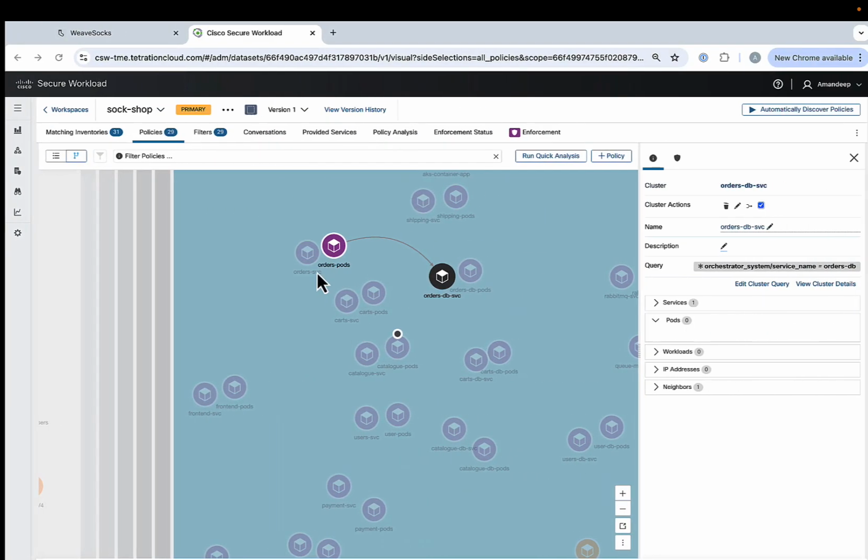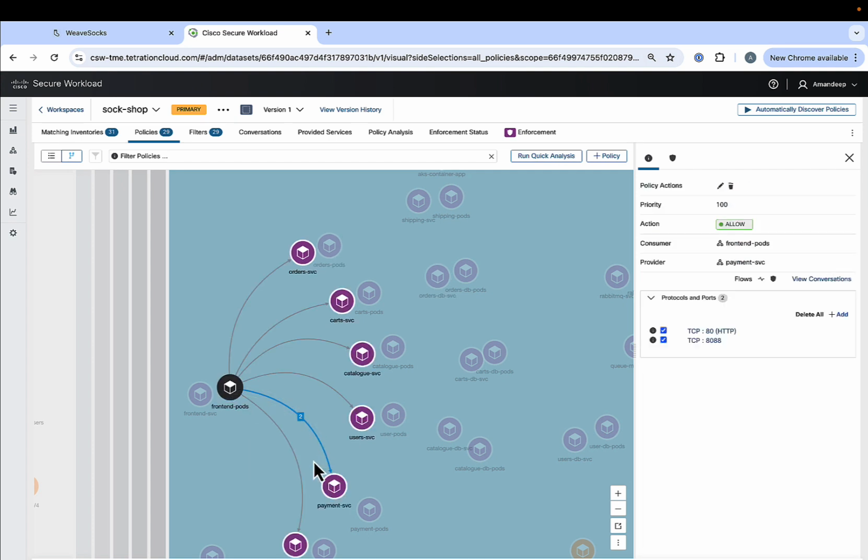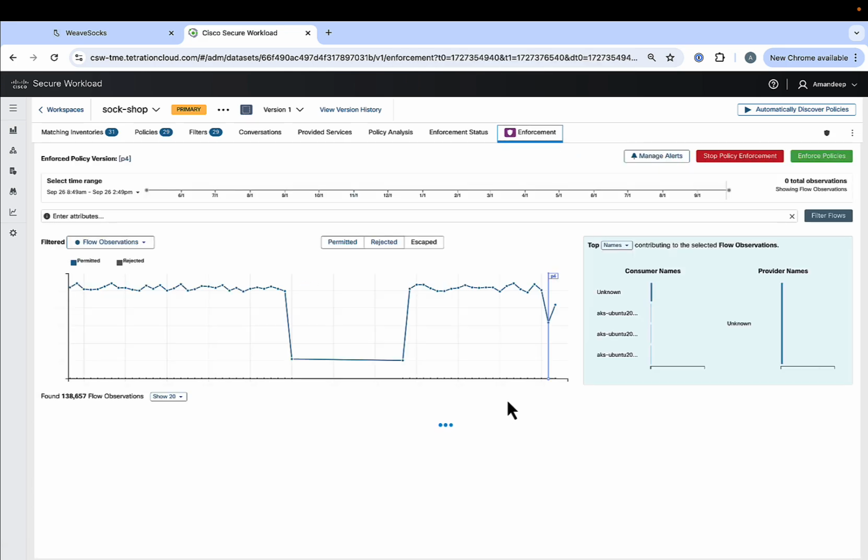Let's verify this on the secure workload console. Let's pick front-end pod talking to payment service, and we want to look at the matching flows. We can go directly to the enforcement tab.